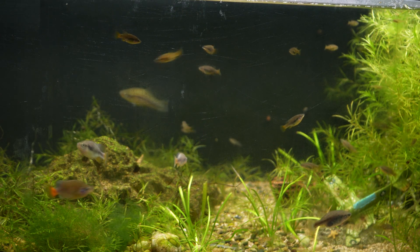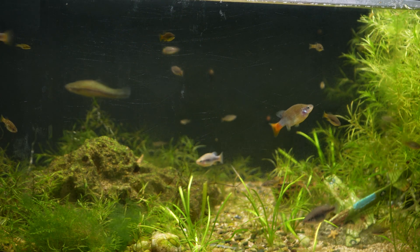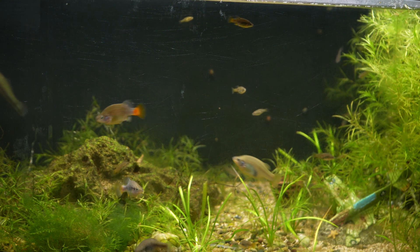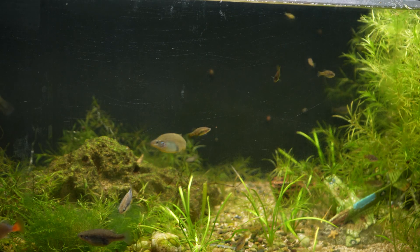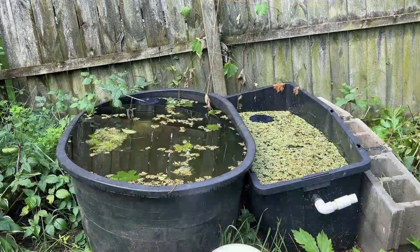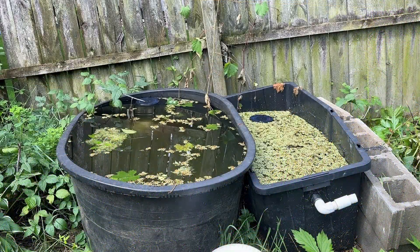In terms of care requirements, I would say that these fish are pretty hardy, as long as you have some basic understanding and experience with aquarium care. Since these are Goodeids, you will need to keep in mind the temperature by not allowing them to get too warm, though I have found this species to be a lot more tolerant than a lot of other Goodeids. I've even kept these fish outside in the summer with no ill effects.